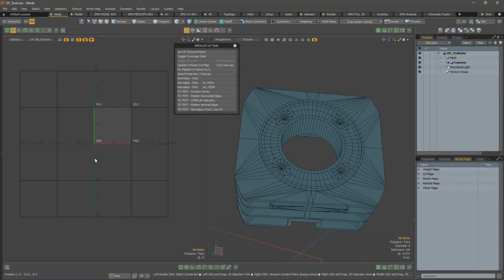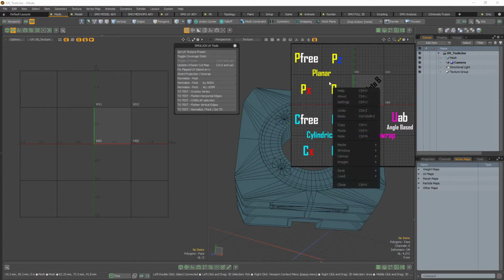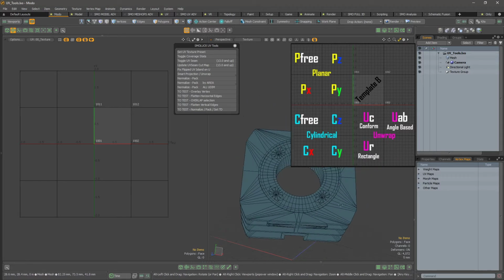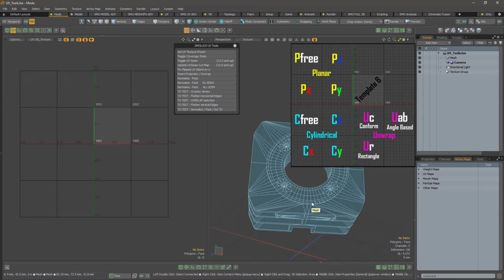So I will show the template. The way we will deploy the UVs of this mesh is to get different parts in different areas with different methods of unwrapping.